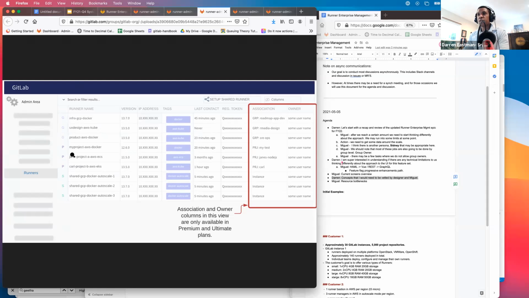Which is what we have to design. If we need to solve the jobs to be done, and I don't know if this is the way we want to solve it, but if we want to show the association of a runner to a group or project to the admin, we need to solve it somehow. My suggestion is that the solution should only be available to Premium and Ultimate plans. In this mockup, I solved it this way, which may not be something we can do in terms of the GitLab components. The idea I've seen in other products is that as you add certain attributes to a table view, you only enable those attributes for different plans. Don't know if we can do something like that.